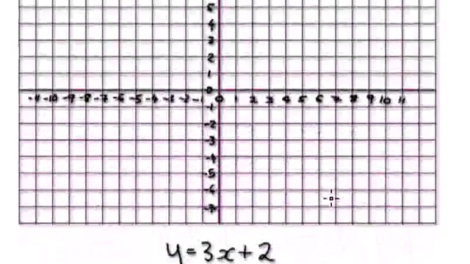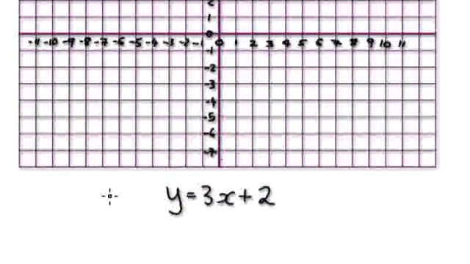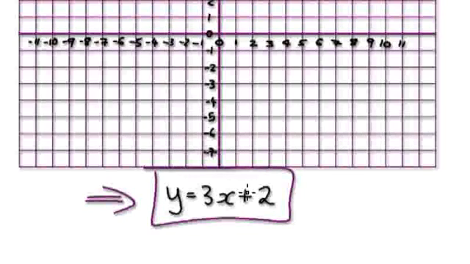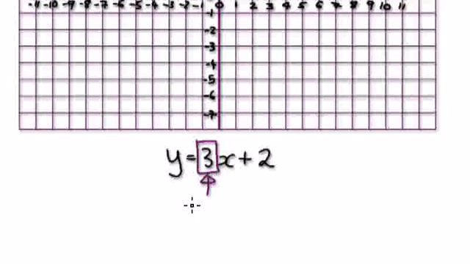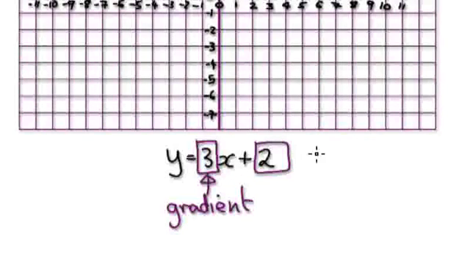In the last few videos, we've been trying to understand an equation in this form here and how we could plot this on a graph. So when you see an equation like this, the number in front of the x, accept it for the time being, this is called the gradient. And this number here is called the intercept.